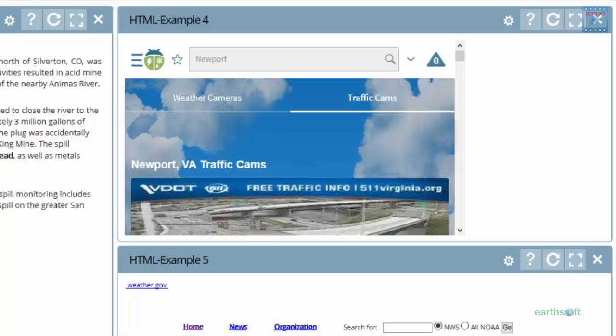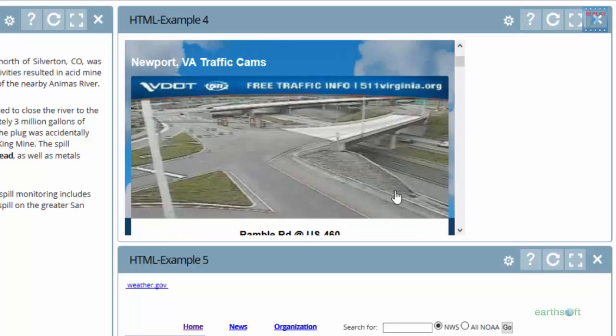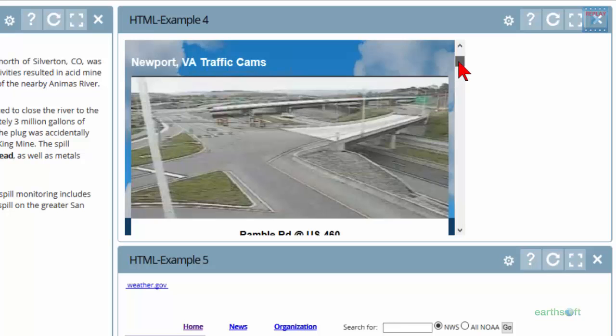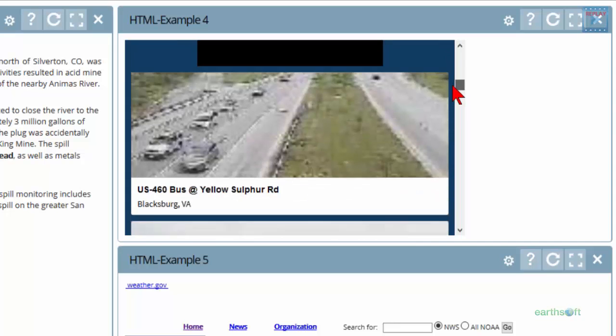a little tighter. There are a large number of cameras here. This is linking to some traffic cams that are within our local area here in the Blacksburg, Virginia area. Not too many cars. I don't know if you'll be able to see any of the traffic moving. I think some of that is due to the number of cameras here, but it does refresh. I can scroll down, and this is on one of the 460 business. It gives you that information.